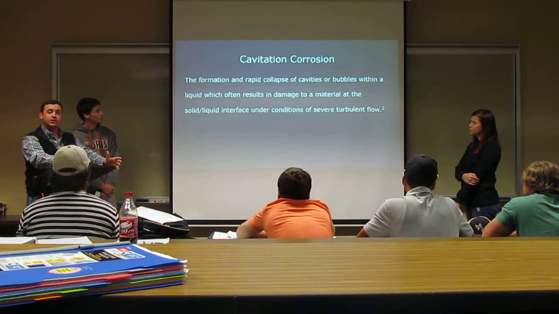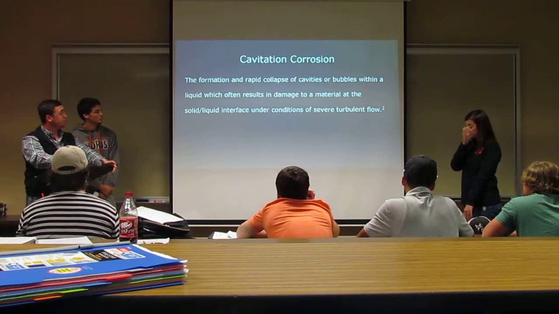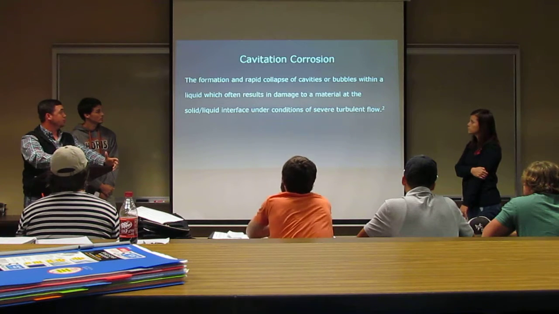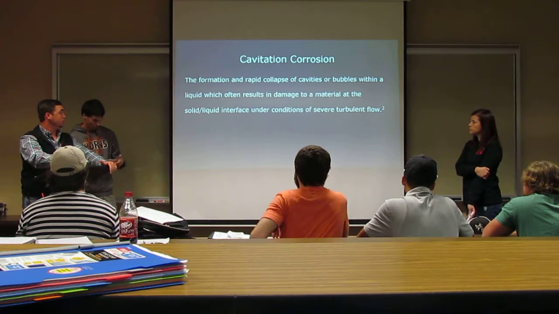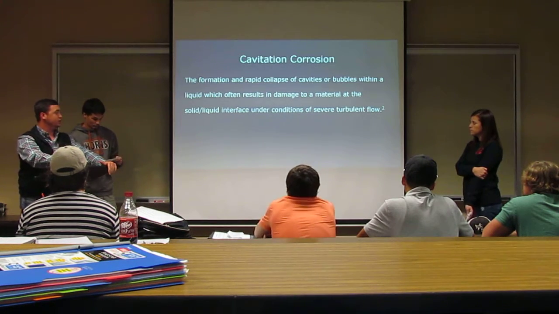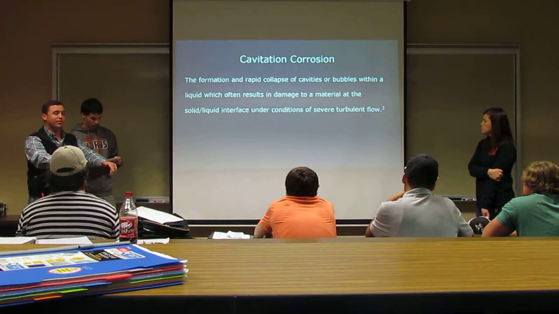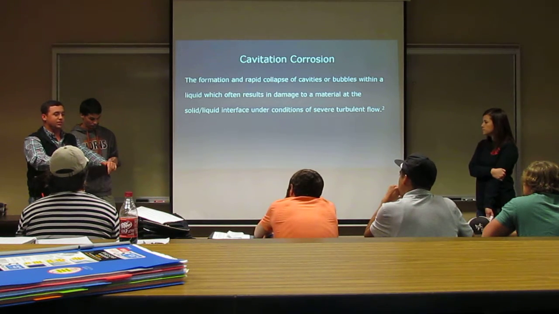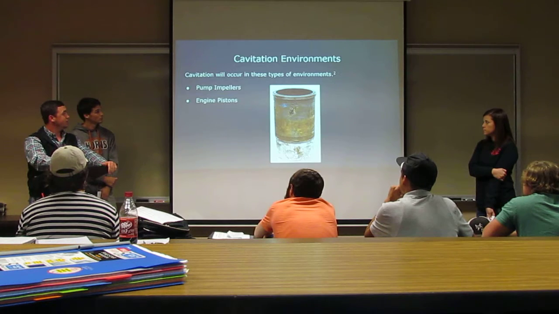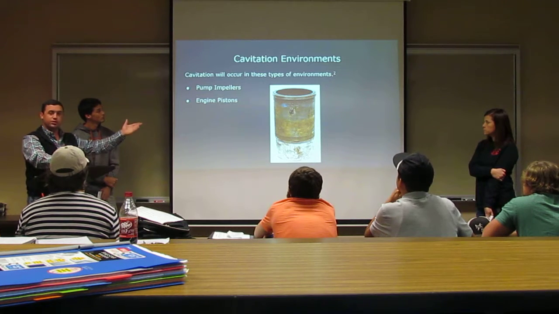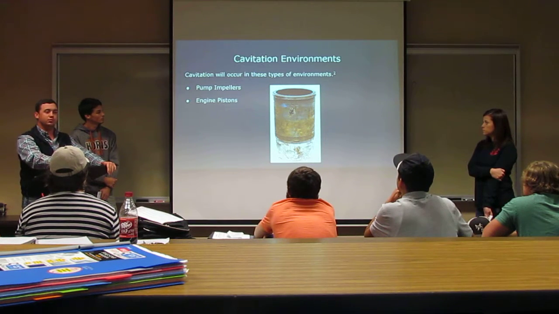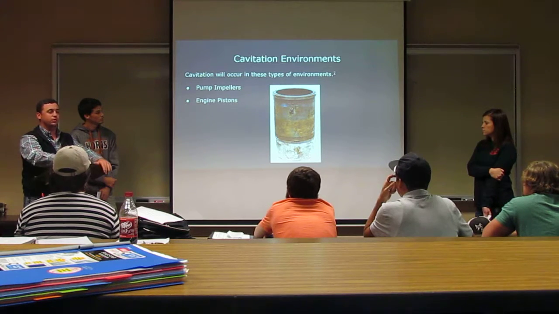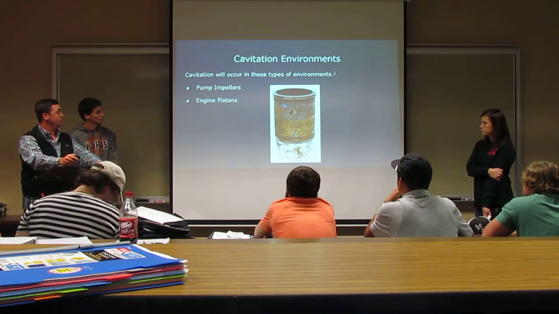It's the formation and rapid collapse of cavities or bubbles within a liquid, which often results in damaged materials at the solid-liquid interface, under conditions of severe turbulent flow. So wherever water is flowing fast, it's going to tear down metal. Environments are pump impellers and engine pistons. Anytime liquid is moving, it's going to clear the metal away and cause cavitation.